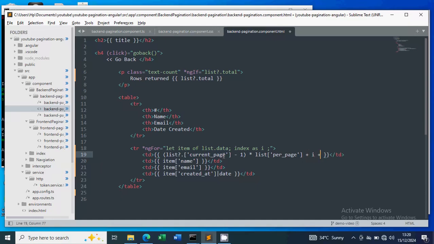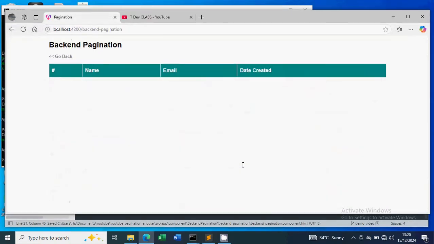Now I have to change this. Doesn't work this way. So now if you head back to our front-end application, you see everything works just fine.